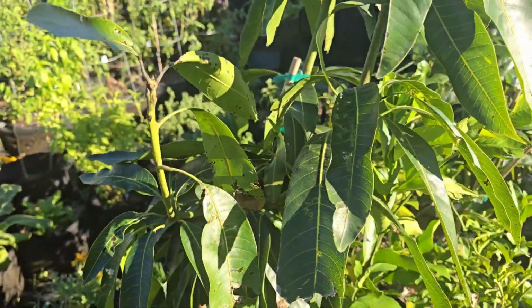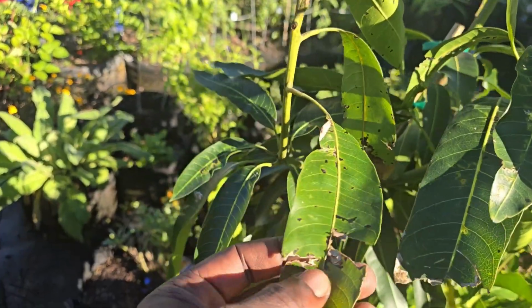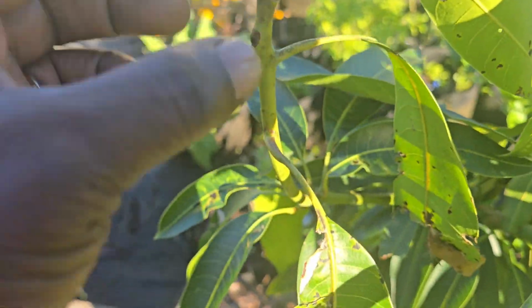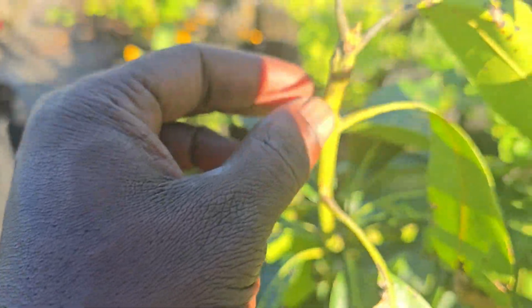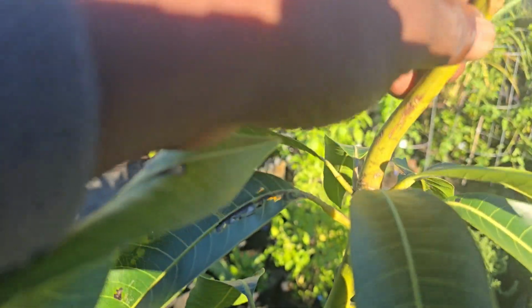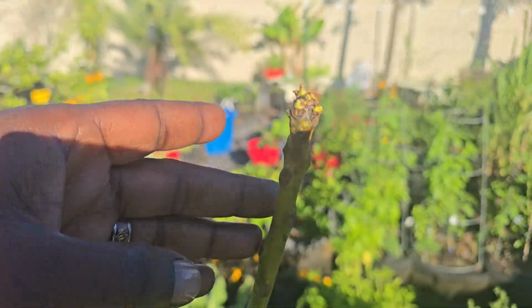Here we go, Miss Tommy Atkins. Now, Miss Tommy Atkins, as you can see, she got some of the black spots on here, and she took a little hit after the hurricane. This is one of the trees that did. As you can see, she's just now starting to get herself together. But I've been spraying this because this whole stalk was turning black. So I've been spraying the fungicide on it.